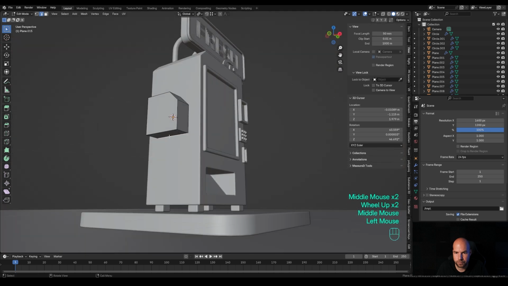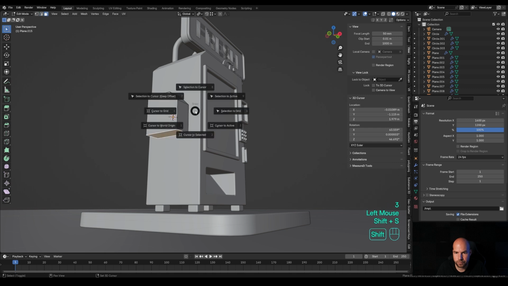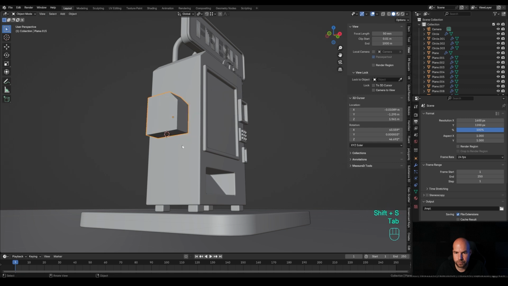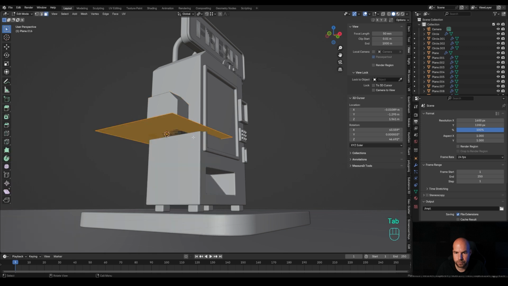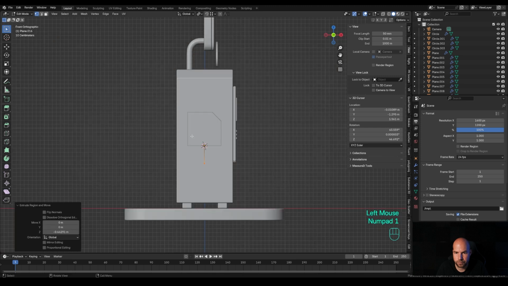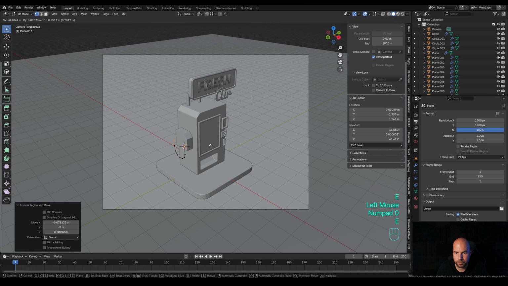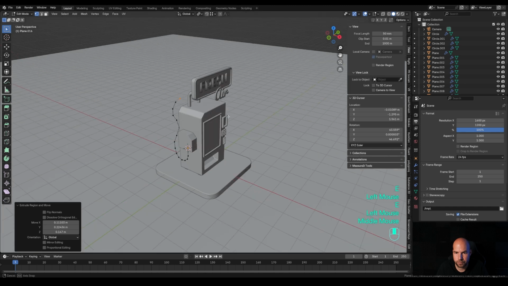And now let's select this face right here, so press 3 and click. Now hold Shift S, snap cursor to select it, tab out. Now let's press Shift A and we'll add a plane, and now back into the edit mode, and we'll press M and merge at center. That'll merge all the vertices into one, so we can now press 1 for vertex select. So click to select the vertex, press E then Z and move down. Let's look from the front by pressing 1 on a numpad, and we can start extruding cable. Let's look from the camera. Here the cable can go like this a little bit.